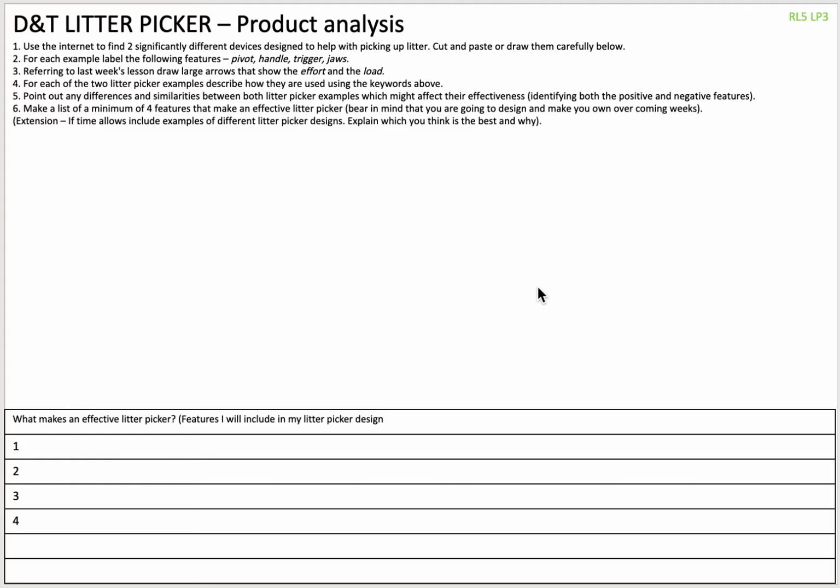Use the internet to find two significantly different devices designed to help with picking up litter. Cut and paste or draw them carefully below. So you're going to go into the internet, into Google, search perhaps, and find pictures of two significantly different devices used to help pick up litter. So in other words, two different litter pickers.